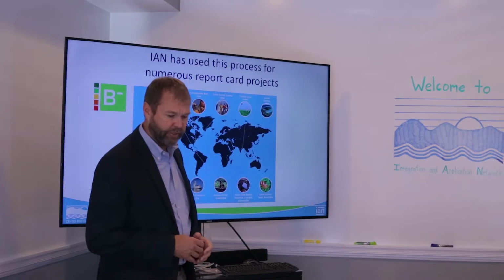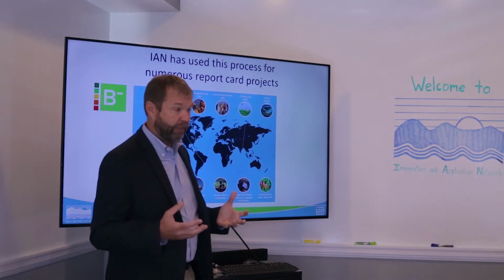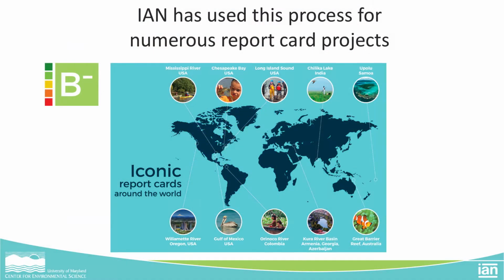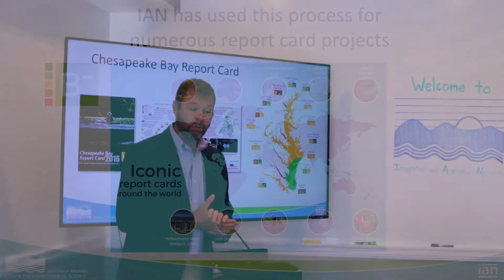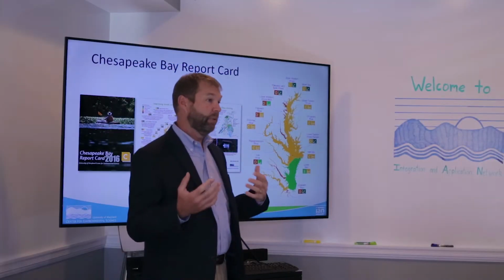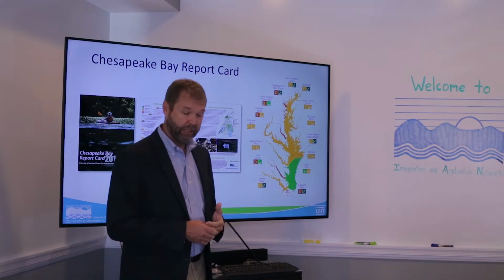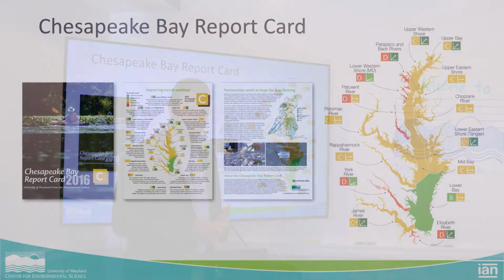I mentioned that we've done this in numerous locations around the world, and I'm going to talk to you about a couple of these: Chesapeake Bay, Mississippi River, and the Orinoco River. The first one that we did in the U.S. was pretty much brought back to the U.S. from Australia by Bill Dennison, who you heard from in one of these other videos.